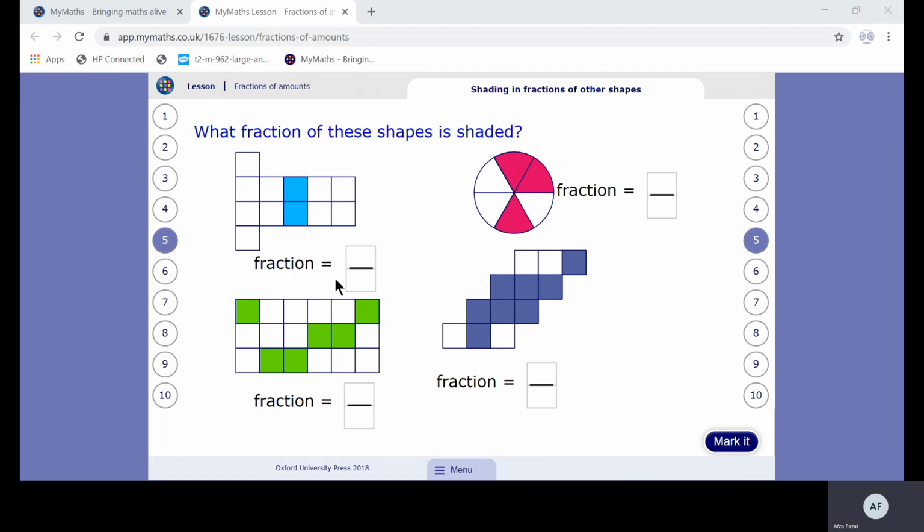Right, here you've got some fractions shaded. Your top number is your numerator, so that's how many are shaded in. There's 2, your denominator is how many pieces there are all together. So here we've got 4, 5, 6, 7, 8, 9, 10, 11, 12. So the denominator is 12.